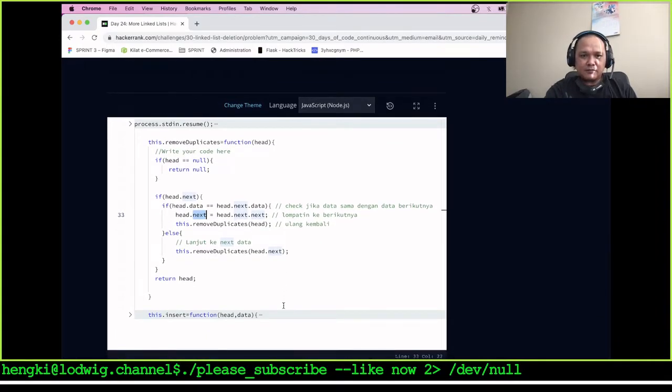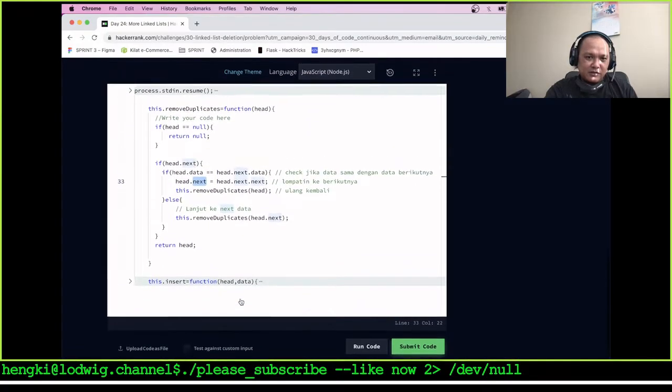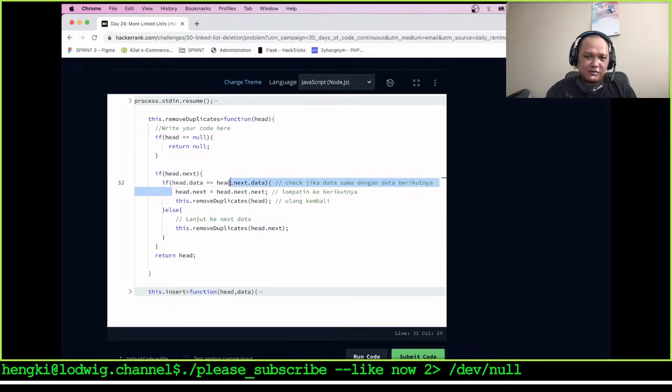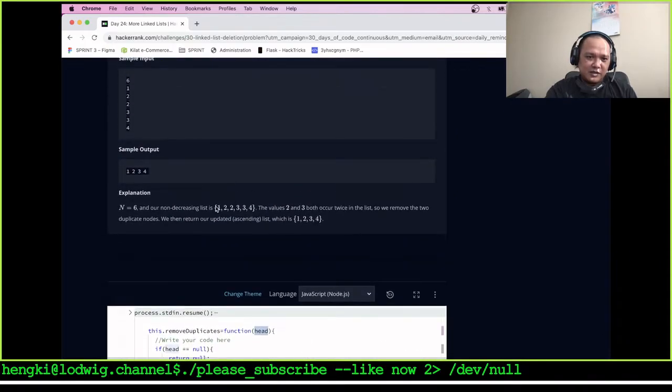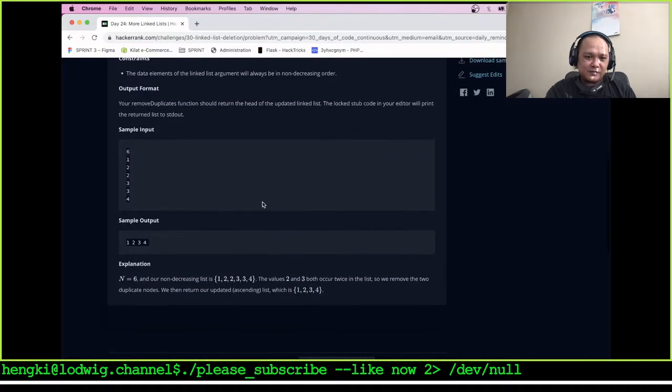So here we compare in this condition. We check if this node equals this one, and if not equal, then go to the next. If the next equals this, then we remove this one, and we return that again.